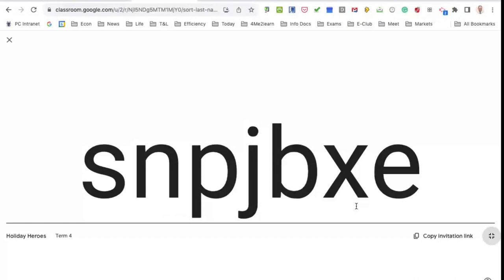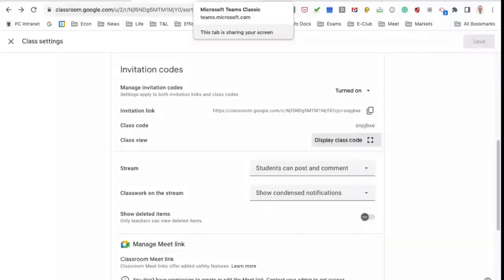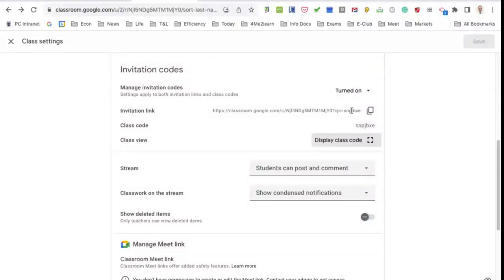So in Google Classroom, I showed you how to get to Google Classroom. You go to the waffle at the top right-hand side of your screen, you scroll down in the Google Apps, you look for Classroom, and then you click on the plus at the top right-hand side, and you select Join, in which case you simply type in SNPJBXE, and that will get you to join the class. Alternatively, some of you have used the link, which was put in the chat stream.